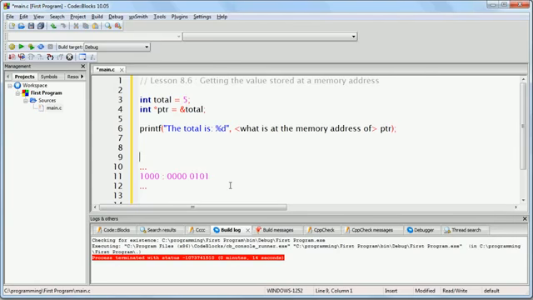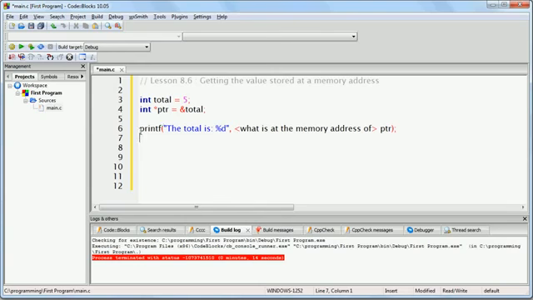So in that case, the variable PTR is going to contain the memory address in our example of 8, if that's where we're storing it. Now, of course, that's a very simplified example, but it helps to explain what's going on. So remember that the variable PTR contains the memory address of the variable total.